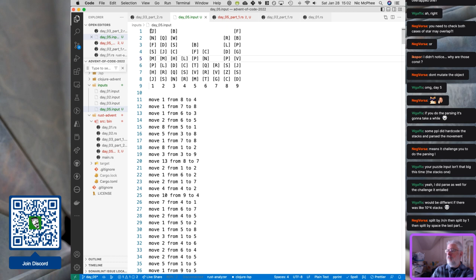So we can't parse and put this in the vector first, because then it ends up at the front and we want V here to be at the end. So we basically want to process the rows from the last to the first. So we want to iterate backwards over the rows. And then for each row, we'll look for characters at various positions. If the character's not a space, then we'll push it. And if it is a space, we'll ignore it. Okay, I think that's a plan.